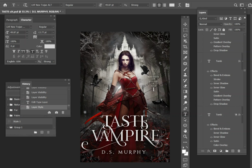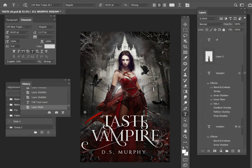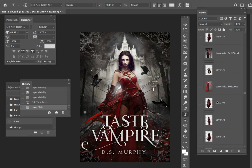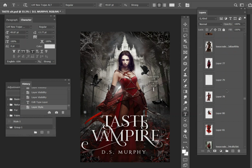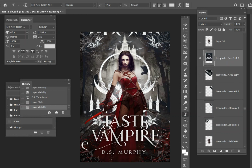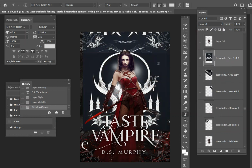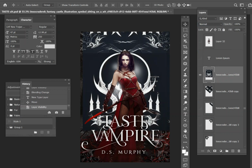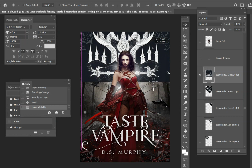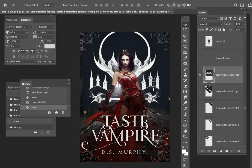I have some decorations up here in the corners, left over from my first version of the cover. They kind of work, but I also threw in a bunch of other stuff. So now it just looks kind of scratchy and messy. I'm kind of okay with it, but I was also playing with some other very bold corner illustrations that I also got from AI art, which looked something like this. I think these were the chapter headings I was talking about earlier that I was going to use for chapter headings because they look really cool, even though I don't have a high resolution version.